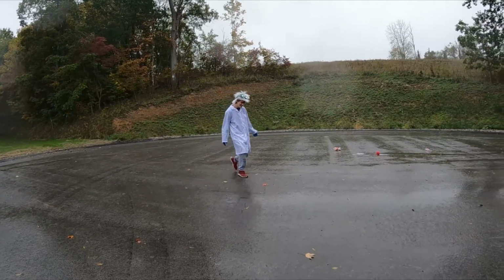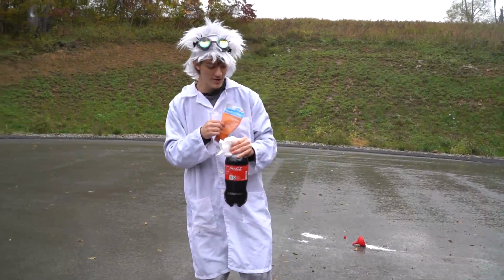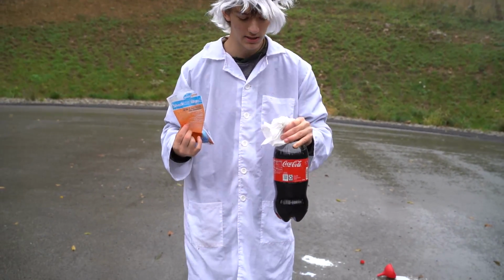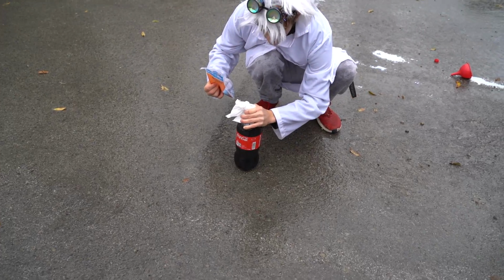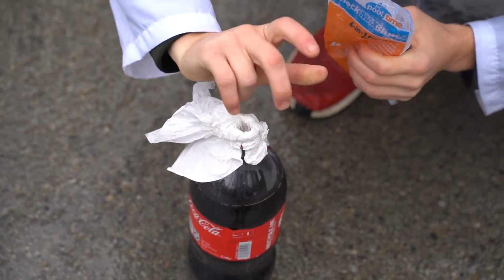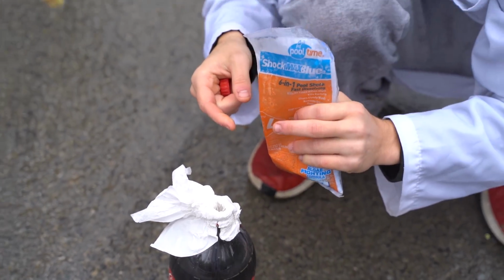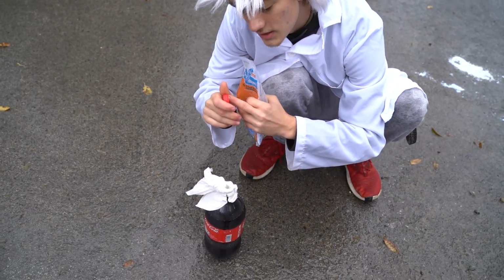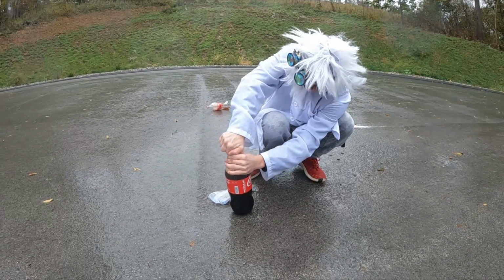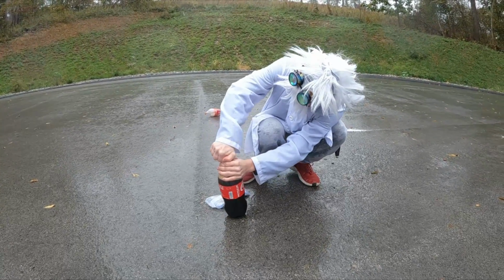All right, so we got a napkin wedged down in there. So it's gonna act as a pouch. And the second the Coke touches it, obviously, it'll start dissolving. So we're gonna pour that in that little pouch right there. And then this actually makes the cap even tighter because it fills in the little gaps in between the threads. Oh, nice. Yeah, on there.